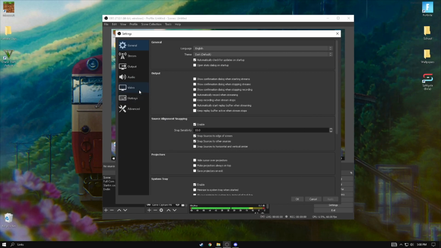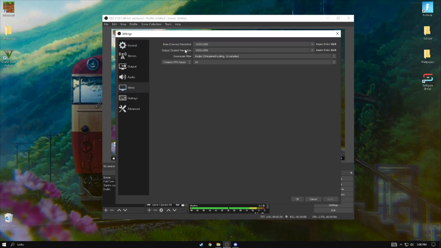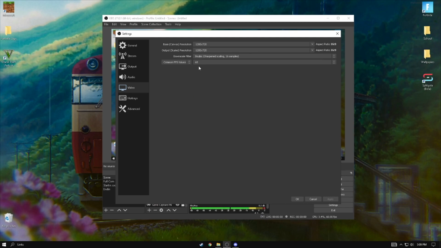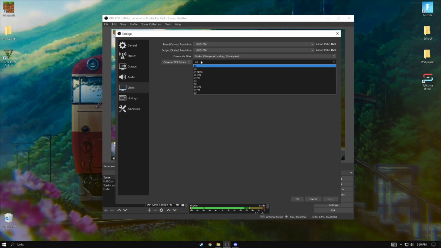So just go back to the settings and go back to your video. I'm going to change it back to 1280 by 720 quick. Okay, now that I changed it to 720p, we can go on. The downscale filter is at bicubic. Make sure to change that, that's important. And the FPS is at 60. Of course, you always want to have 60 FPS, but if you go into a game, you clip something or record something and it's still laggy, then you might want to turn that to 30 FPS.